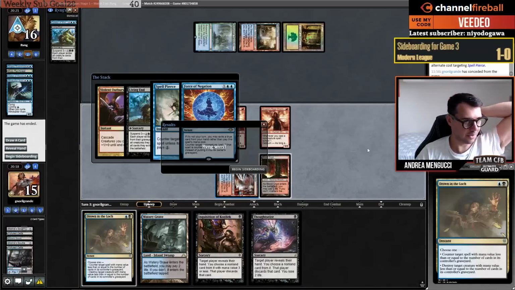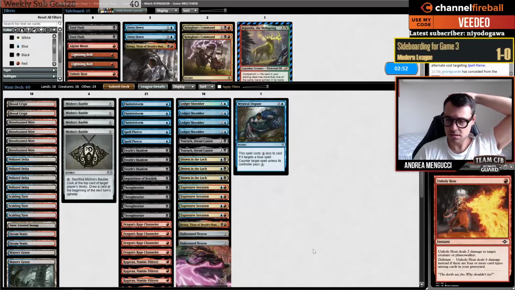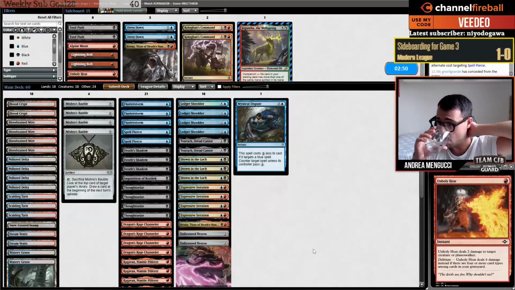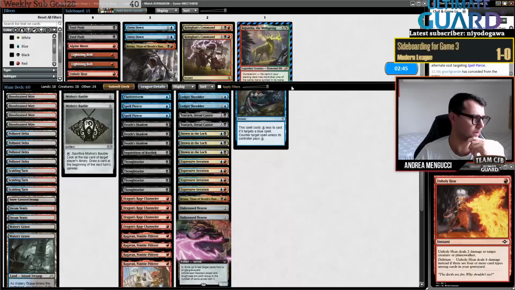Playing against Living End again on the draw. You don't expect to win. But now we're on the play, so we should expect to win now, right? On the play? On the play, I win.